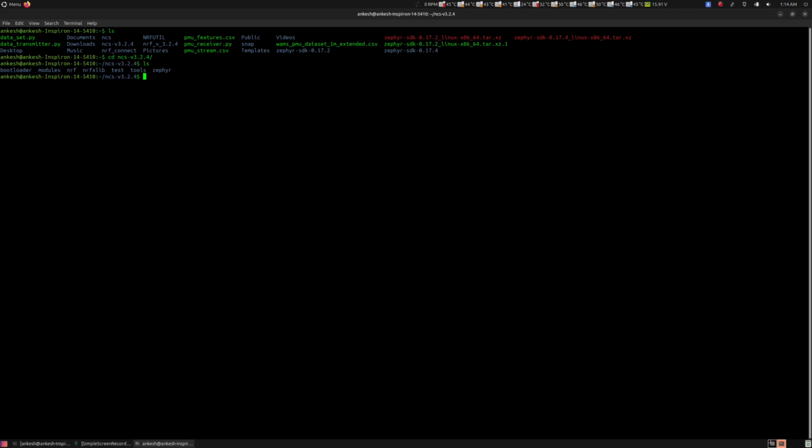As you can see in my home page, two folders are there for Zephyr: Zephyr-SDK-0.17.2 and Zephyr-SDK-0.17.4. For now we are using 17.2. Why? I'll just show you. But for now you can simply keep in mind that the complete toolchain binary resides inside the Zephyr folder, which is in my home directory. I'll show it to you. Let's go inside the directory.